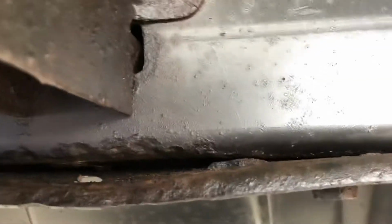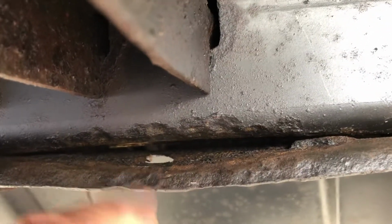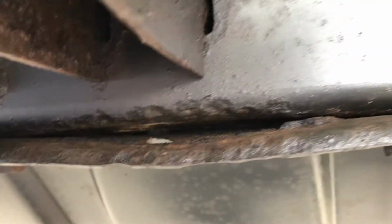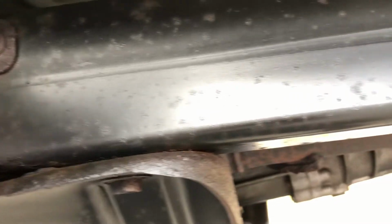This one's actually pretty nice. It's got a little bit of ugliness right here, but nothing's through. It's really just the top of the plate itself, which I wouldn't fool with. Compared to some of these I look at, which are just scary, this is actually pretty nice. That's why I bought it.